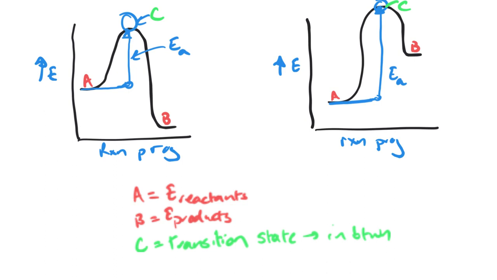And then if I look at the difference between A and B, which I'm going to draw here in yellow, this is going to be the energy of the reaction, right? So the blue is the activation energy, and what's in yellow is the energy of the reaction. Now notice that it's totally possible for me to have products that have lower energy than my reactants, and it's also totally possible for me to have products that have higher energy than the reactants. Both of those things are true and both of those are fine.